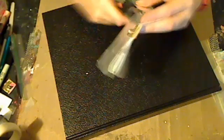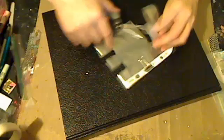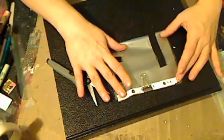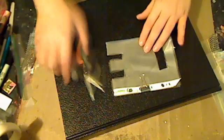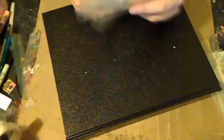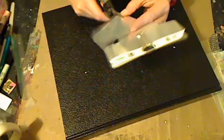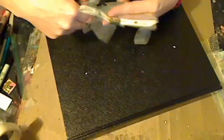So rectangles, but it's definitely cutting easier than the cheaper Ziploc bags. I'm going to have to go out tomorrow and get some real Ziploc bags, or maybe just tell Simon to bring some home. So again, just cutting that out. Just doing some random stuff, having fun. Much easier to cut. Still kind of tricky, it's slippery, right? Still kind of tricky with the page protector, but it's definitely doable.